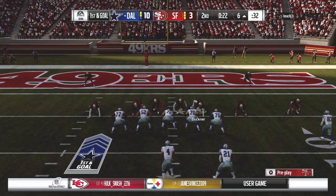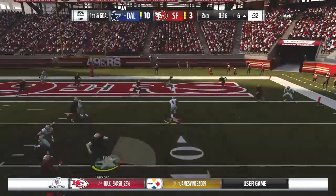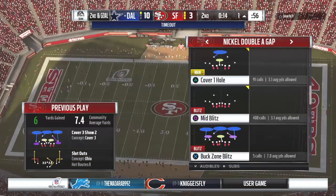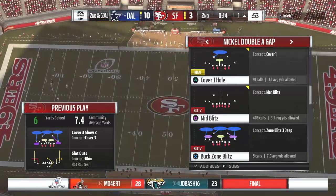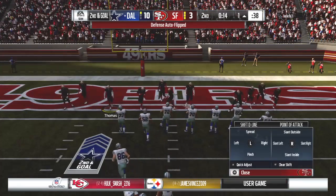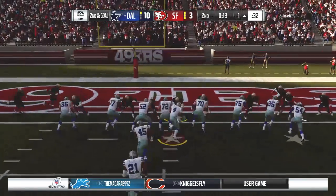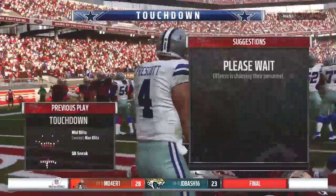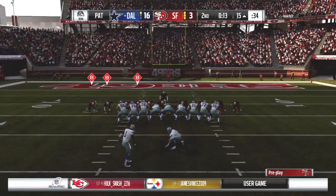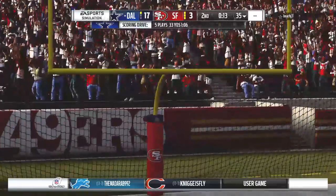Here we go, 46. 26. Prescott yet again. And he'll be brought down right on the edge of the goal line at about the 1-yard line. Now, before this second down play, we'll get whistles and a timeout as they'll stop it with 14 seconds to go in this first half. 2nd and goal from the 1. It's a keeper with Prescott. And he will take it in for a Cowboy score. Dak Prescott as the first half is winding down. And the Cowboys will extend their lead. And he knocks it through.